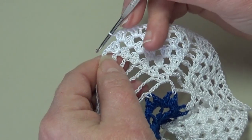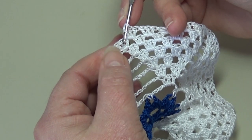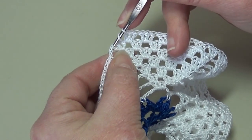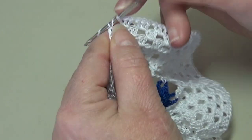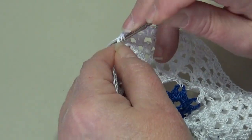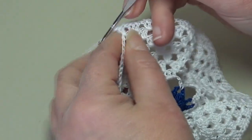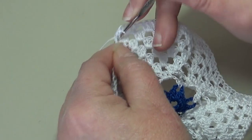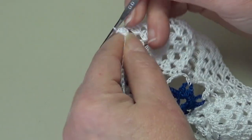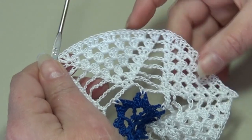and three. Yarn over the hook. You're going to skip the next two double crochet, insert your hook into the next double crochet, which is the last double crochet of the last three double crochet group of that section, and work three double crochet all in that same stitch. There's two. And there's three. You're going to skip that chain two space, and that is the end of the repeat.